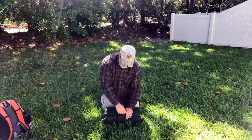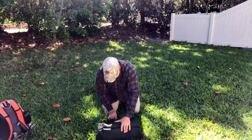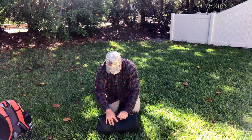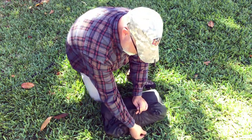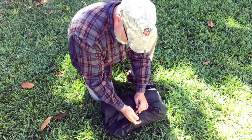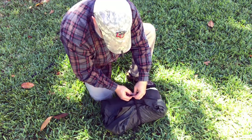I have a length of paracord, and I've doubled it up on itself. I'm going to lay that out. Put my roll on top of that. So I've wrapped my paracord, doubled up, underneath my roll. I'm going to take these two working ends, the free ends, and bring those up through that loop that I made. And then do it again, come up through that loop again.